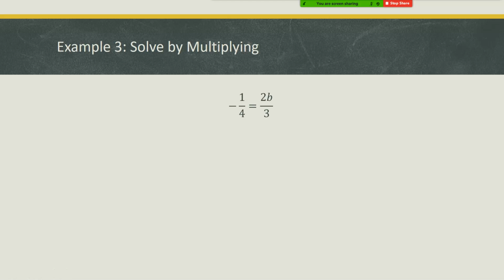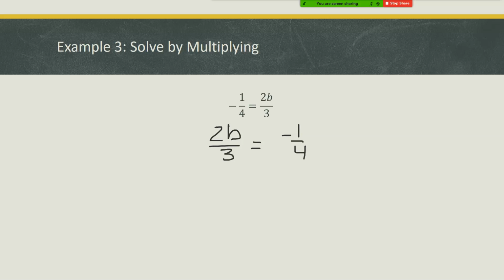Okay, negative 1/4 equals 2b over 3. What do you think we're going to do? So, I kind of set you up in this one to be a trick, right? Is there a variable with the 1/4? No. So this problem, you could rewrite it using our reflexive property to be 2b thirds equals negative 1/4. So that's the reflexive property. So I don't want to use the 1/4 because there's no variable with it.